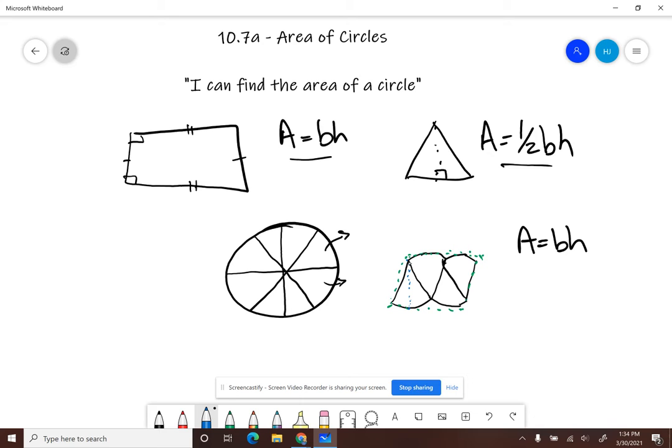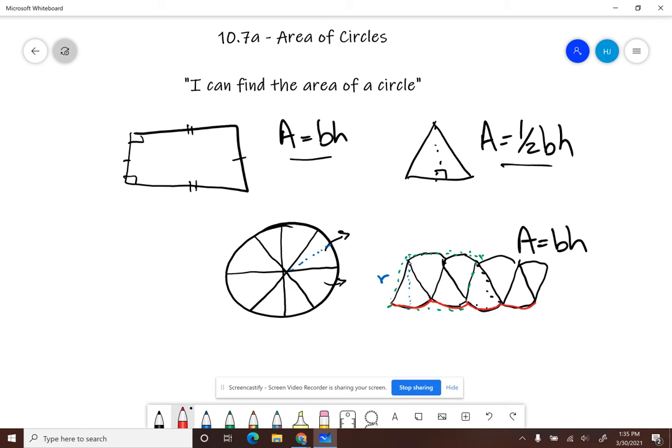Let's think about what that really is. In the context of my circle, I'm talking about the radius. The radius is really the height here, so let's put an R out here for the radius. Then, if I were to extend this all the way out to the 8 pieces that I have here, I'm going to make these a different color. Let's go with red. Really, my length is kind of like this.